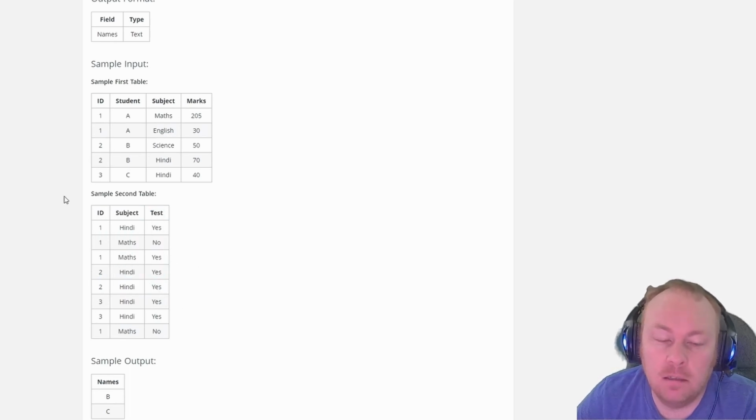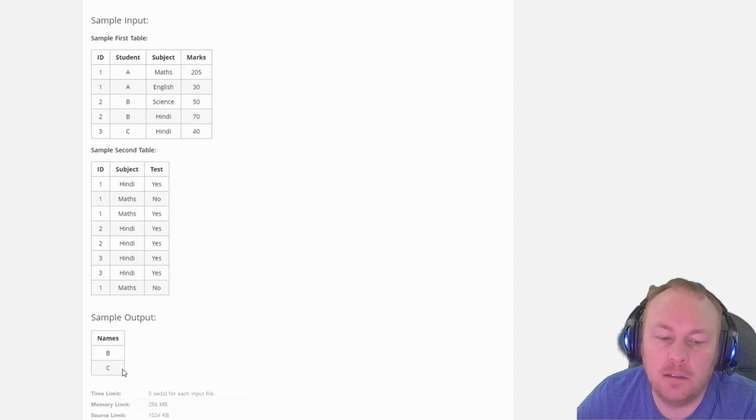And then finally, the assignment was to match these 2 together and figure out which student had 2 lectures with a test in their favorite subject. So even though student 3 and student 2 both had 2 lectures in Hindi, that may not necessarily be their favorite subject. So for example, student 3, that is their favorite subject. Actually, both student 2 and student 3, it's their favorite subject because in the case of student 2, Hindi is a higher value than science. It's 70 instead of 50. And so because of that, students B and C were output, which are the names of student 2 and 3. So that was the requirements.